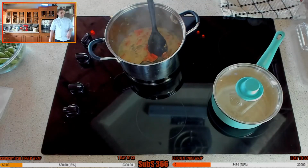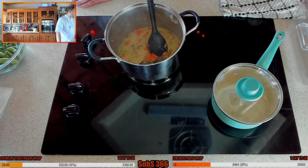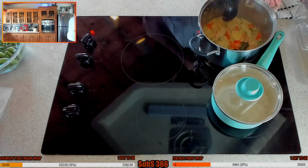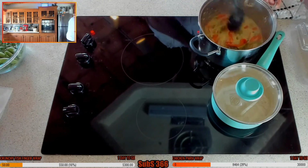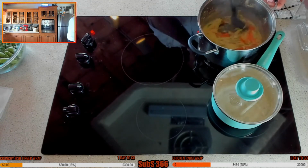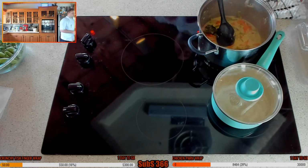We're going to start adding the greens very shortly. I need to actually take this off because I don't want this to reduce down any further. Look at all that liquid in there, all that flavor, fantastic. If that reduces any further, we're going to have no liquid in there. So we're going to add the spinach very shortly.